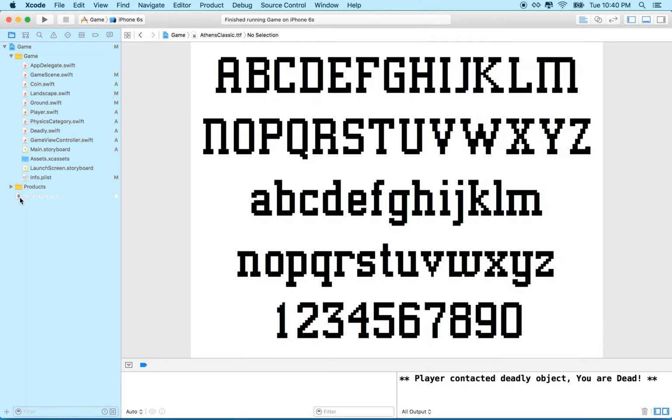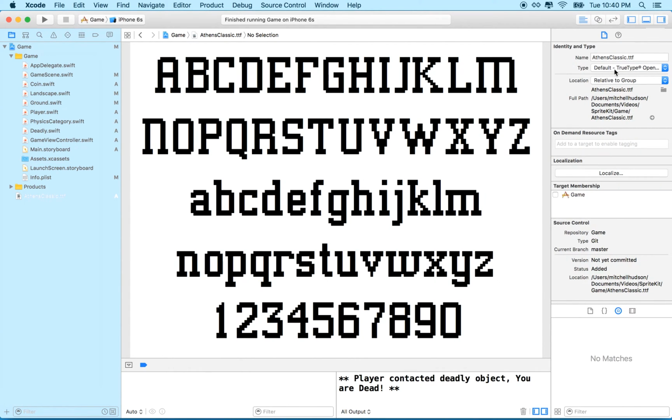So if you click on the font here, you'll see a preview of it. And if you open up the sidebar here, you'll see some notes on the font, some information about it. And what we need to do is make sure that this box is checked right there. The reason that wasn't checked is when I imported it, there was an option in the import dialog box where I forgot to check this, because that option appears there too. So this may be checked or may not be checked, but it has to be checked in order for this font to be included with the app bundle. So we're going to make sure target membership has a check mark there next to the name of our app, for this file. Okay, so we got that.